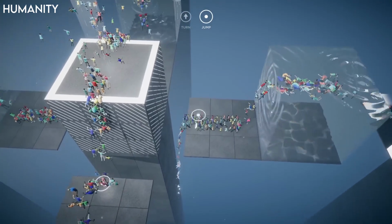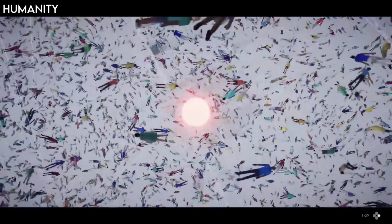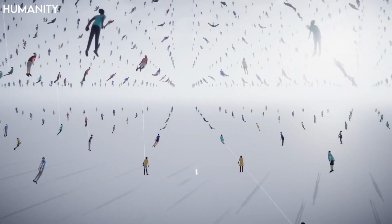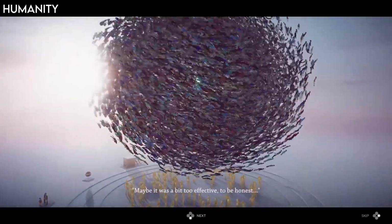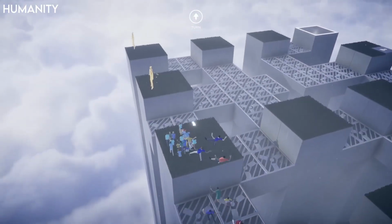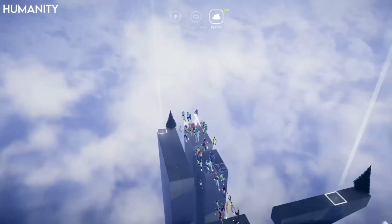Humanity released on PSVR 2 and on PC. This is a non-VR puzzle game that also has VR support. The VR support is basic, it plays exactly the same in and out of VR, but it's one of the best puzzle games I've ever played. It starts out as a simple Lemmings type game, but evolves into much more with real-time strategy elements, stealth levels, and boss fights, and it's an absolute treat to play in or out of VR.